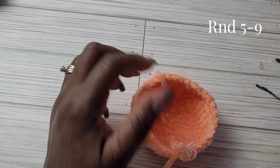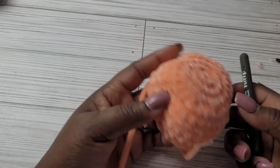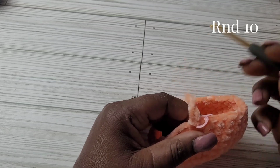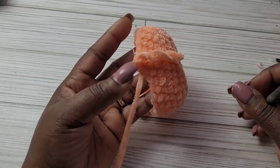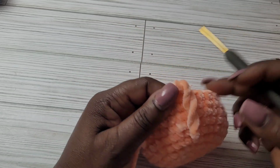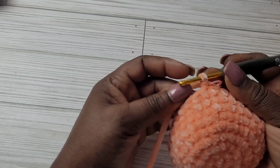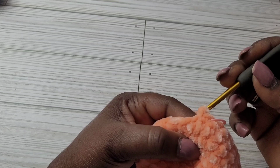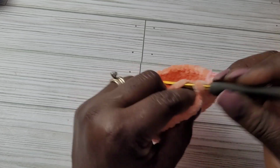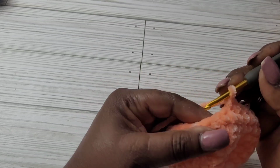So I finished my 5 rows. I'm at round 9, so we're going to do round 10. For round 10, we're going to start to decrease. So far your piece should look like a little half bowl, sorry, half of a ball. And we're going to start to decrease. So we're going to do 2 single crochet for round 10, 2 single crochet and a decrease. And we're going to do the invisible decrease.